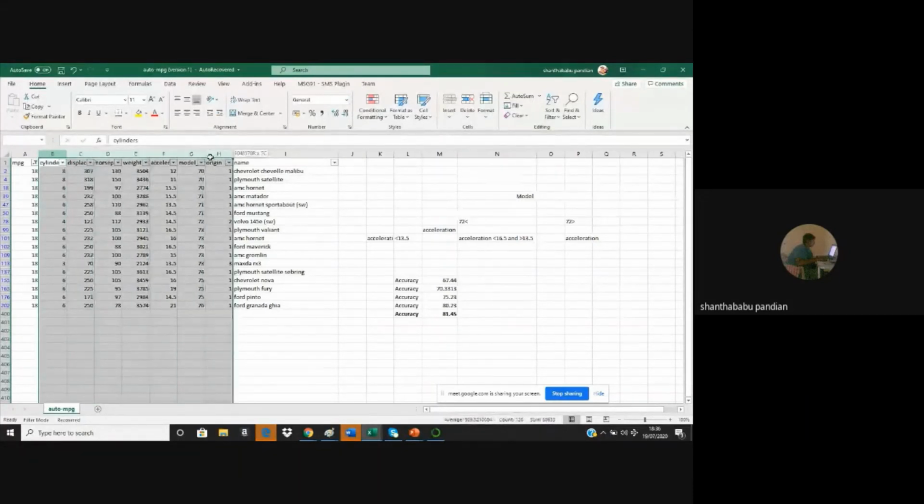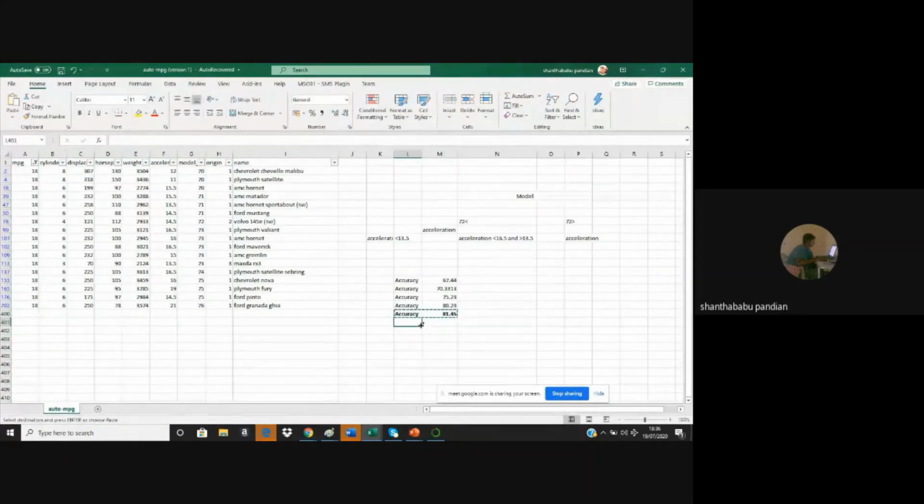So we need to find out the accuracy level, and over a certain timeline you can see the accuracy moving here and there. For example, I can have one more here, just for understanding purposes.